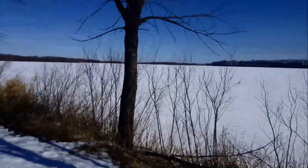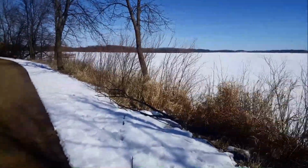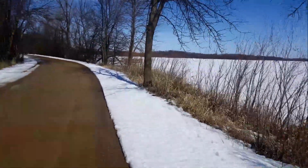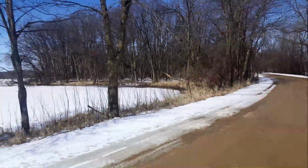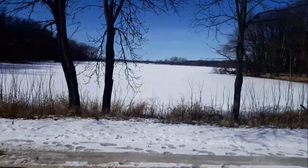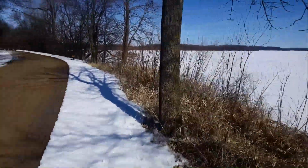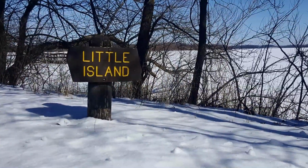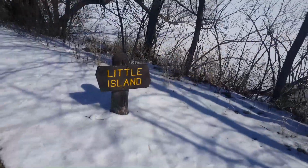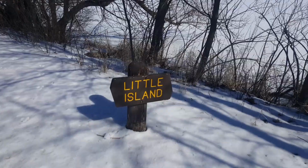Have no idea what fish would be in here. I believe I saw something about walleye, that sort of thing, the typical. But we'll have to look it up and check it out. And there's a car coming. What are the chances? So anyway, as I was saying, before the car rudely interrupted me, how dare they?